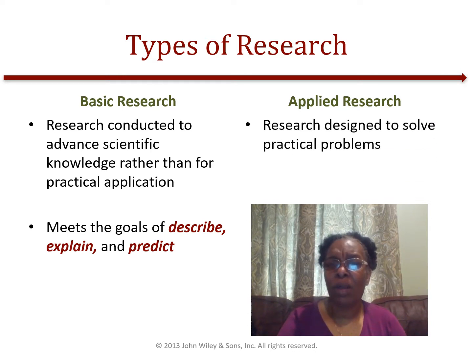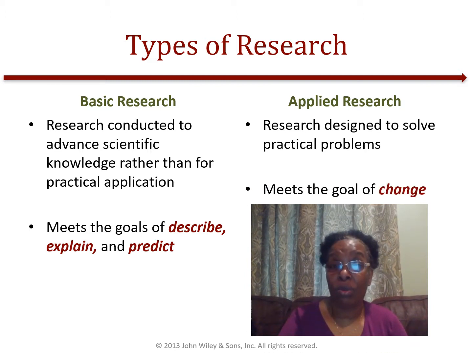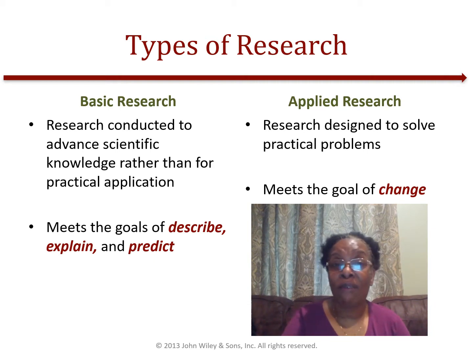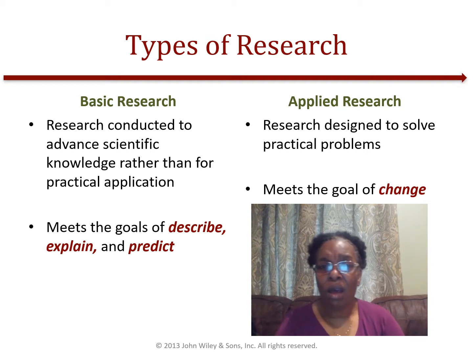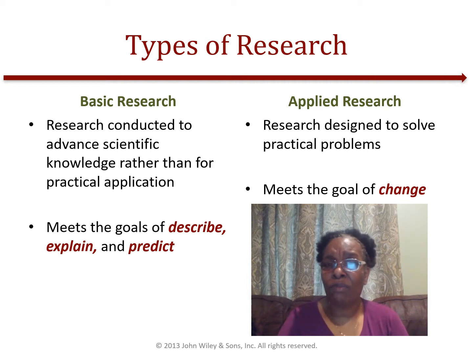When we're speaking about applied research, it's generally going to be conducted outside of the laboratory, and it meets the fourth goal of psychology, which would be change. Okay, here is where we attempt to make changes within human behavior. For example, applied research is more designed programming for conflict resolution as well as counseling for people who are maybe a victim or a perpetrator of violence. It's also been used to generate important safety and design improvements in terms of what you drive, our automobiles.